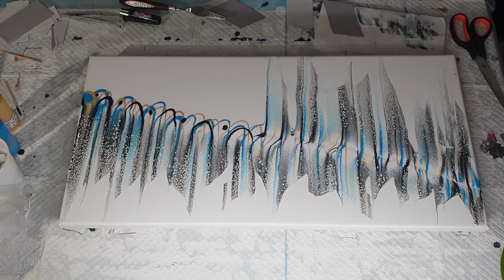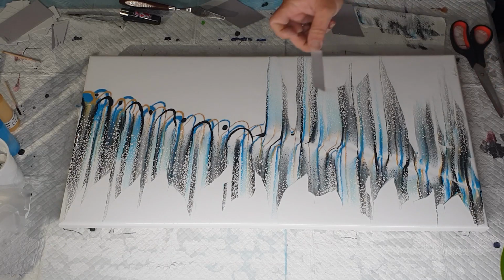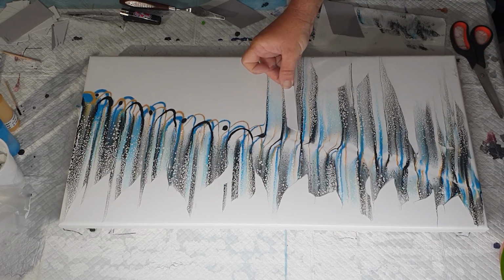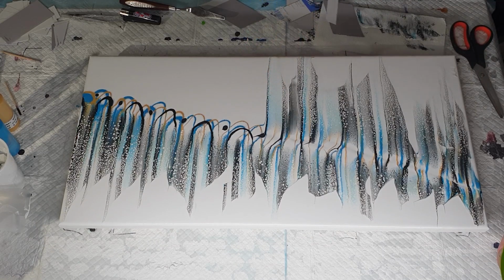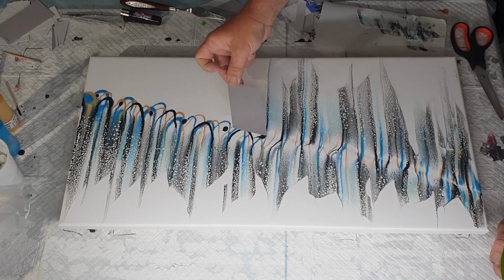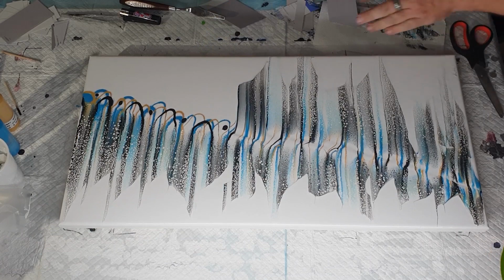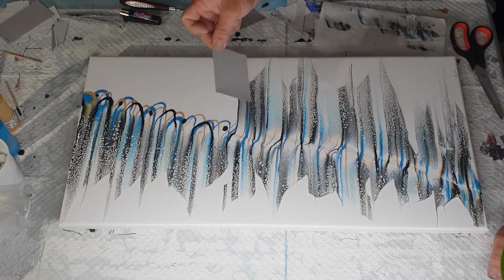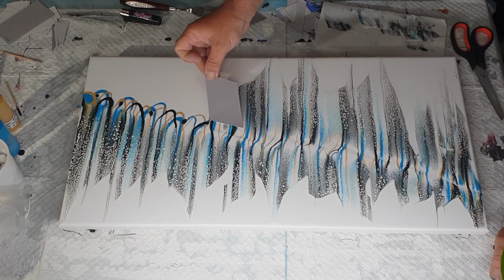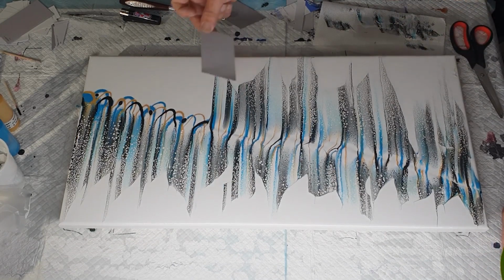We will just cut a little sliver and go in that gap. I'm actually finding this side a little bit more awkward to do for some reason. Yeah, I feel like I'm getting into it now.